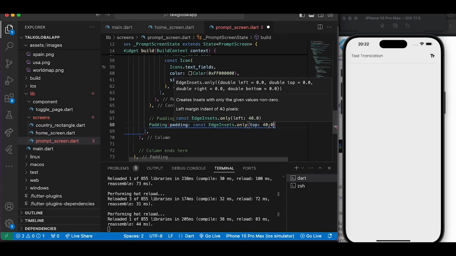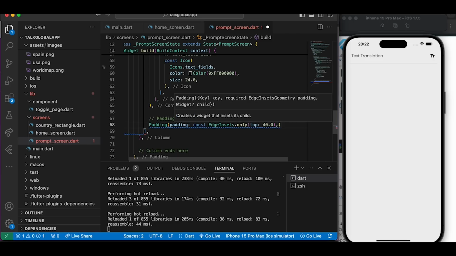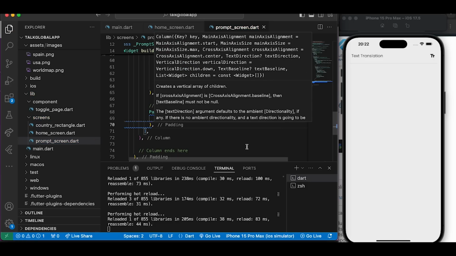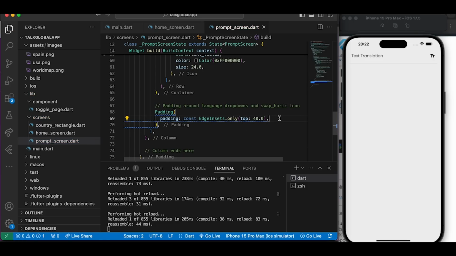All right, awesome. Okay, that being done, we can make use of a child property. All right, and we'll make use of a row.